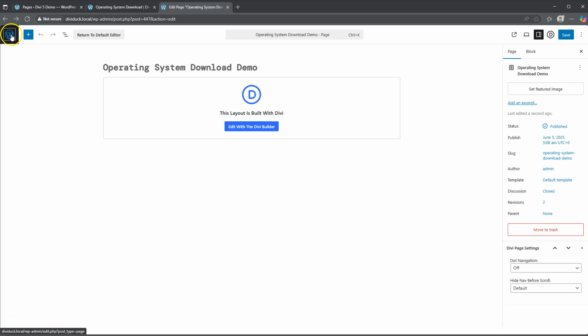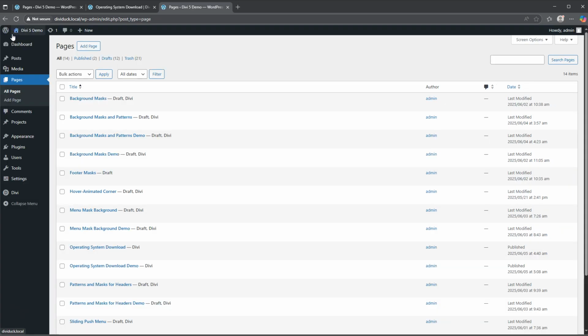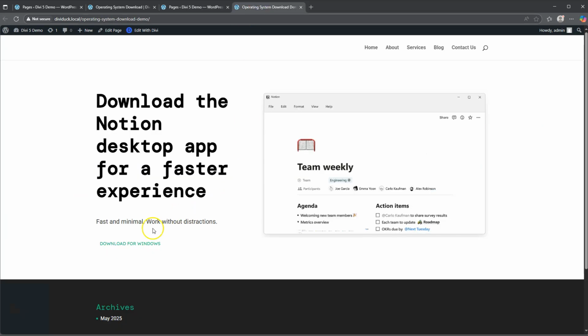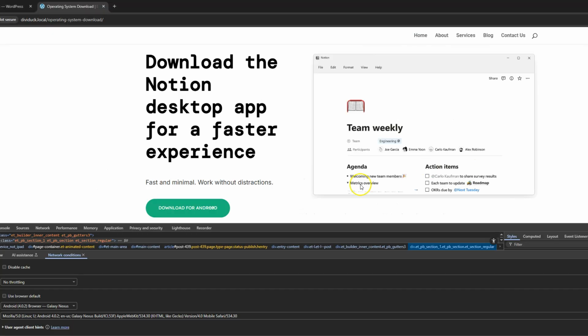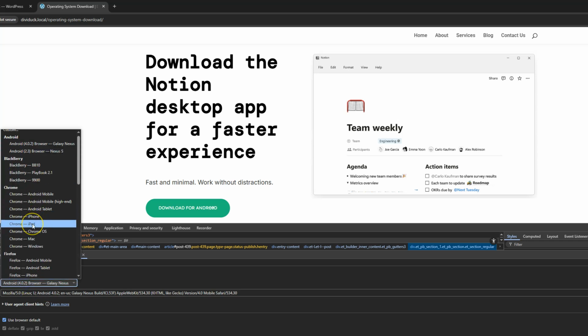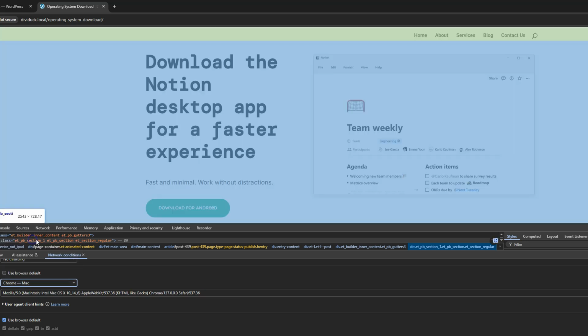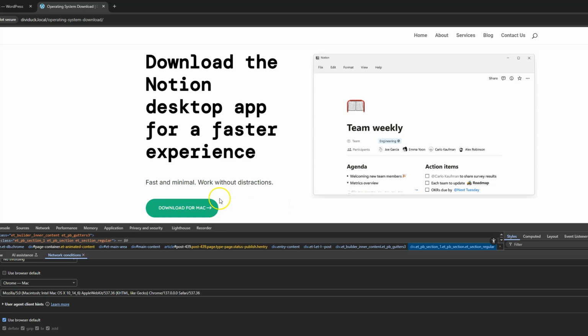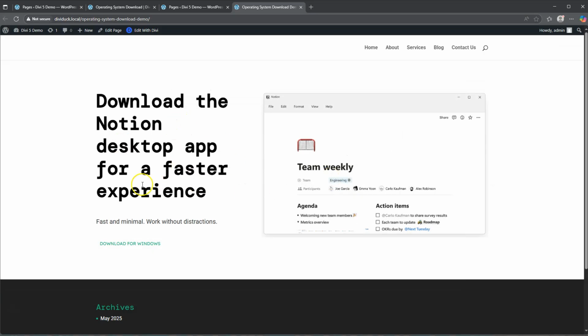why does it come here? This is one thing I find very weird with Divi 5. Okay, we go to there, and there it is, download for Windows. All right, if I was now jumping into the other one like earlier, you can see it's download for Android. If I change it up to Mac, refresh, download for Mac. All right, so it works with the same functionality. It's just that this is the older version that I did earlier, but this one would do the same. It's just that on this browser, this does not allow it to do it.